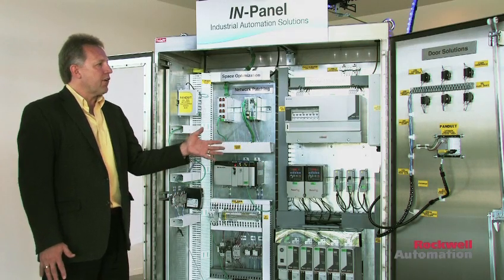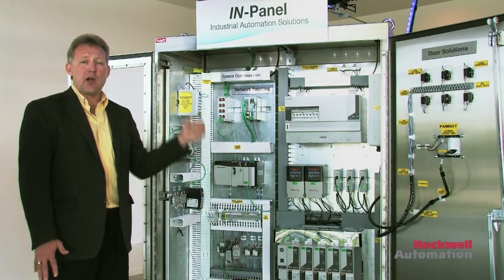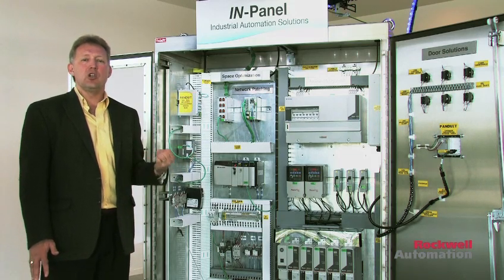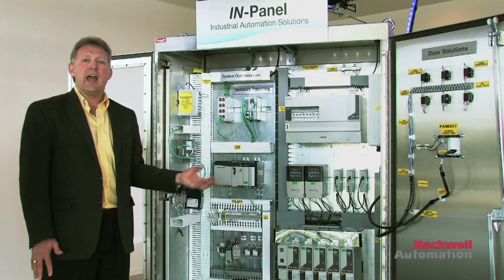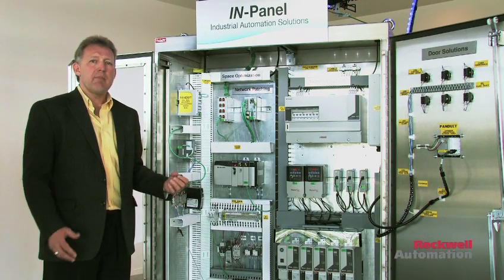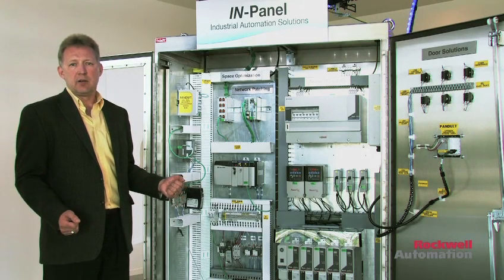The in-panel solution provides a wide range of solutions for both the end user as well as an equipment builder: network patching, space optimization, as well as noise mitigation. One of the biggest problems that either equipment builders or any user within control panels has to deal with is electrical noise impacting their network data communications. Panduit has multiple solutions for this involving bonding, grounding, as well as shielding.